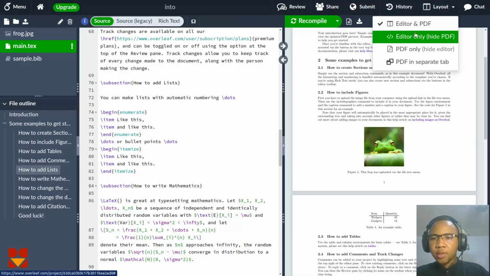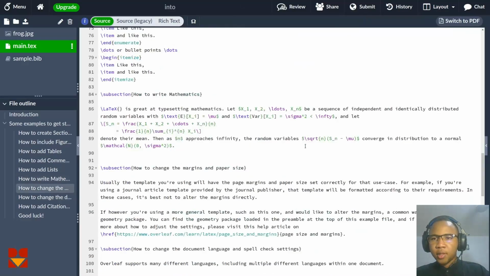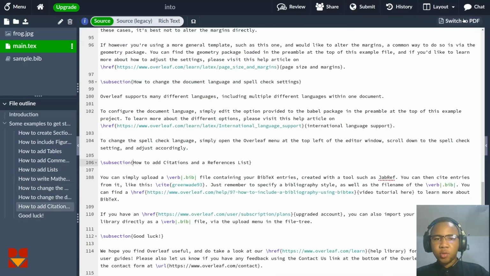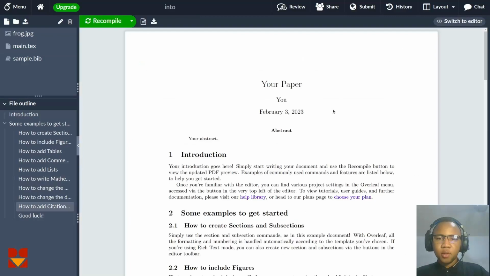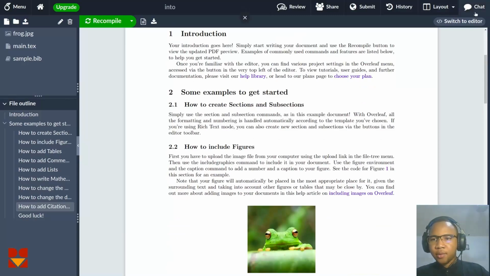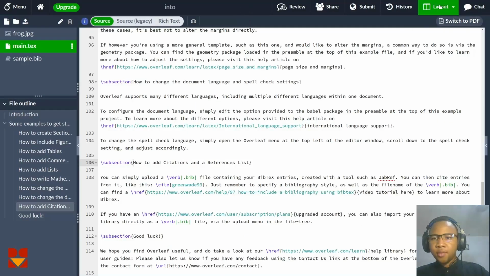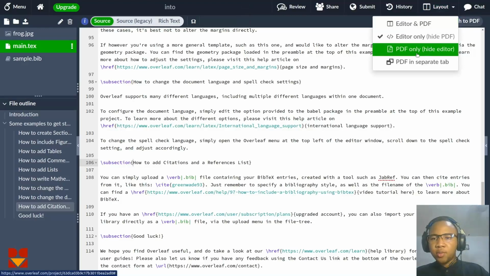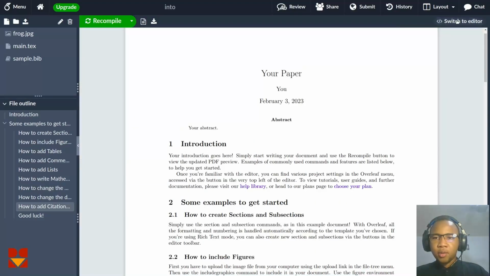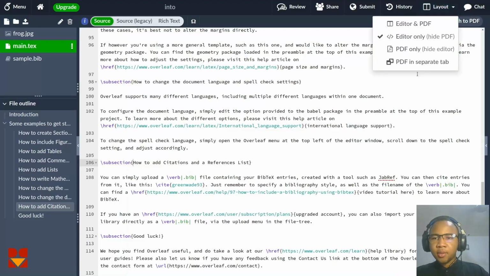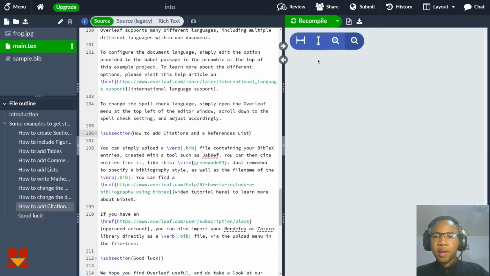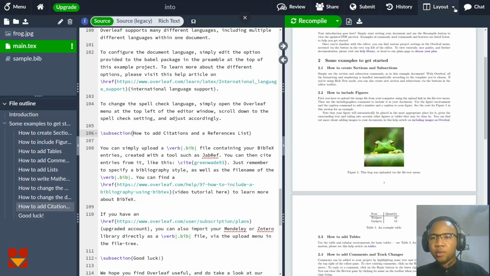So the layout helps us change how this view looks. If you want to just look at the editor at a time, you can just switch the layout to that. If you want to switch to just the PDF, you click on this switch to navigate between the PDF and then the editor. This is just to help you have a bigger screen for editing and then for reading, right? But then if you don't want that, you can choose both. You can choose PDF only. That will hide the editor for you, but then you can still switch between them, right? And then you can also choose PDF in a separate tab to have them in separate tabs. Okay, but then I prefer this one, so you choose which layout you want.